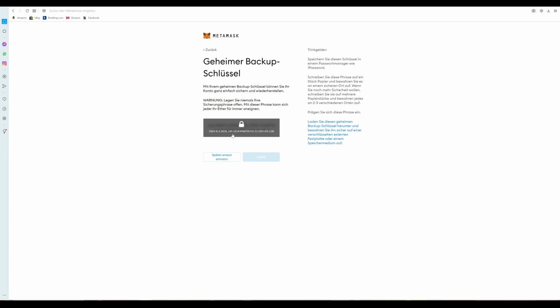The password is one thing, but if you ever lose your password or have a new PC or go somewhere else or whatever happens, these 12 words are essential. These are the access to your wallet. Do not share them with anybody. Do not save them on your PC. Do not save them in your emails. Do not save them on your Google Drive. Do not share them on Facebook and do not post them on Twitter.